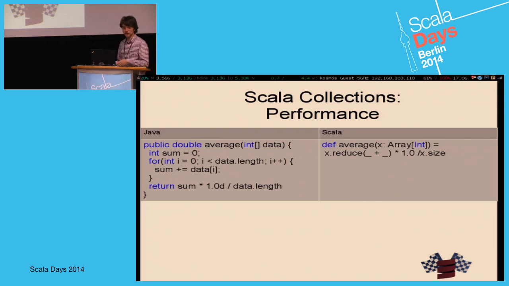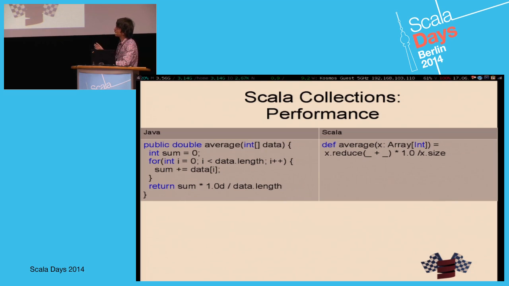In the Scala world, you have a lot of helper functions. In this example, you can use either a reduce function or a sum function, and this will simplify your life a lot. Already from this example, you can see that Scala collections are a lot more convenient to use. If you want to use an average function several times, in Java, you will probably introduce a helper function just for this simple goal, while in Scala, the original implementation is itself a one-liner. So in some cases, you don't want to introduce a new notion, the helper function, and you will just write this one-liner twice. But this comes at some cost.